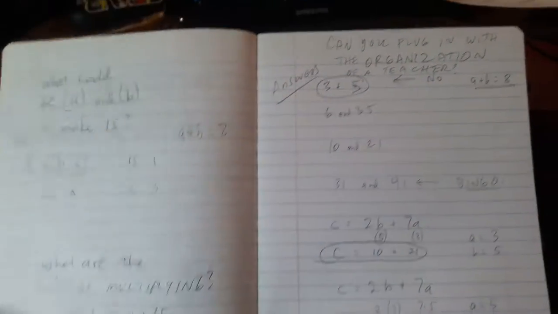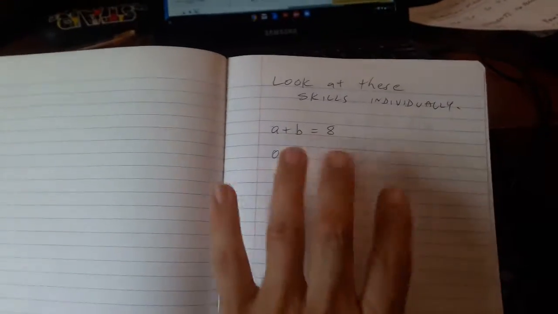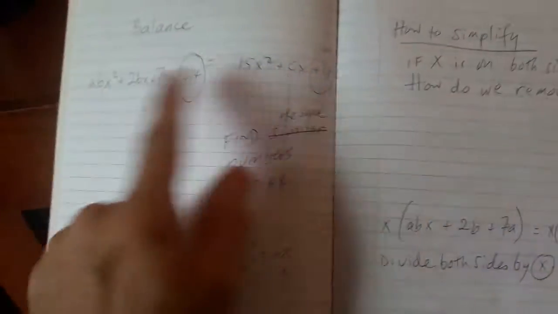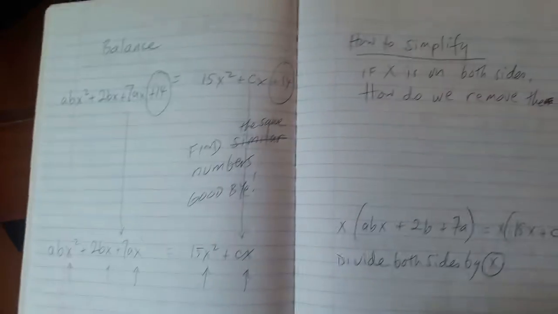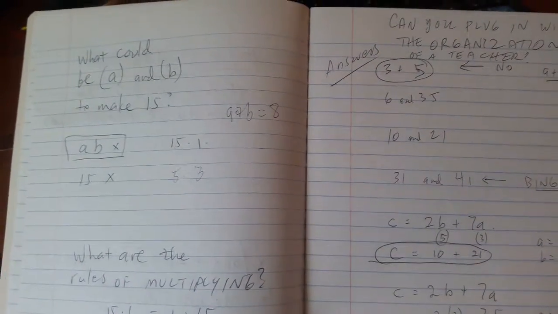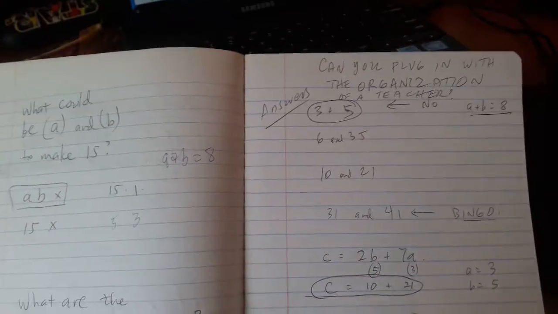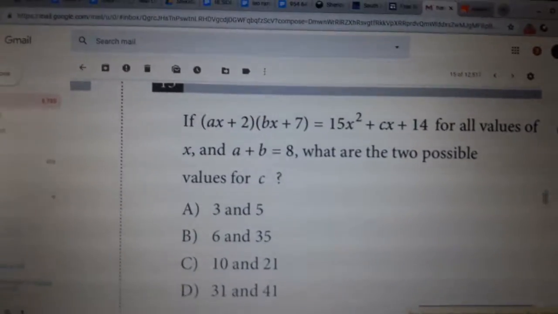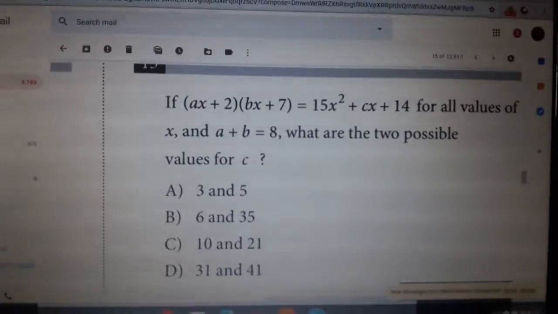Looking back, this question has all of these pieces in it. Addition, the ability to FOIL, multiplication rules, and how to balance an equation, and then simplify it. How do you get rid of that x? Then it's just taking those possibilities and applying it to this situation. I found this so interesting that I wanted to give you that deeper look, because most of the time I'm just showing how to find the answer, the quick tip.